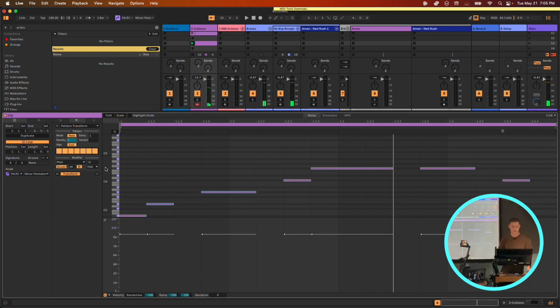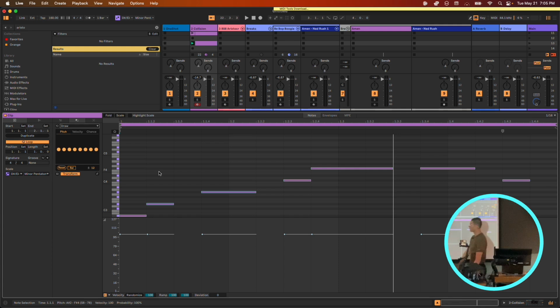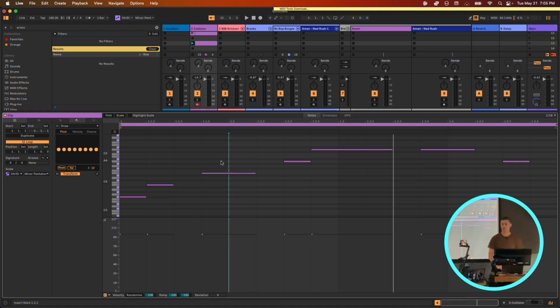So that would be one. Let me think if there's any others. This one is basic as hell, but I find it actually pretty useful. So the idea is I have a bank of sliders and I just use them to offset the pitch or the velocity or the chance, which obviously you could always do like this. But I just find sometimes it's really nice to have something that's really quick and easy to use.